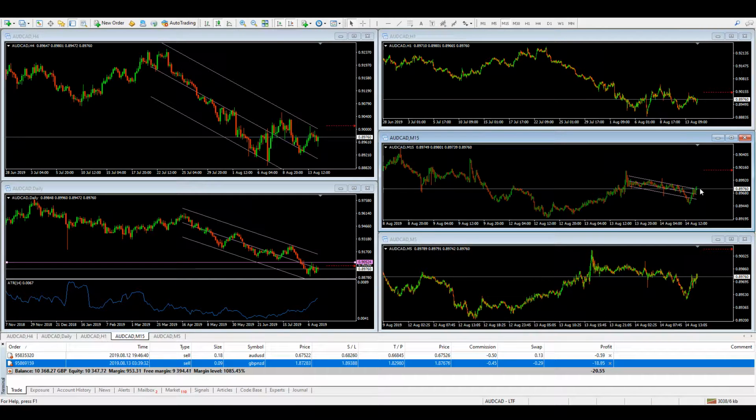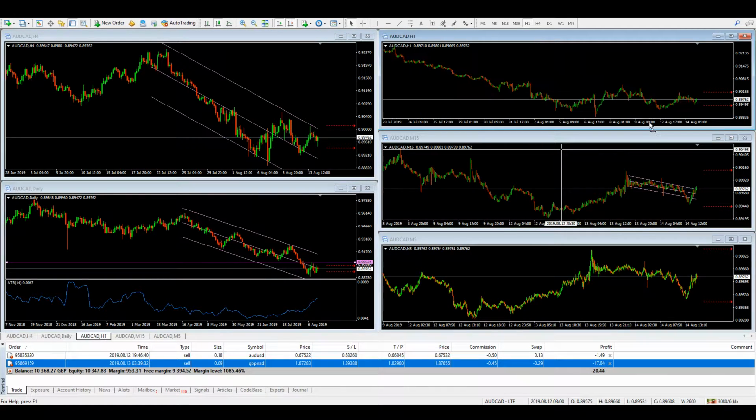And on a 1-to-1 reward to risk, it would put the profit target roughly at these type of levels here. So where this red line is, which is before the average of our standard deviation. It's a bit of a punt, and it's not the type of trade I would take. But yeah, it's a medium risk type position.